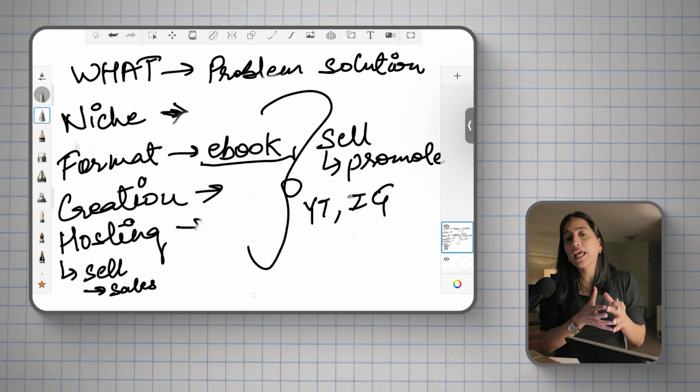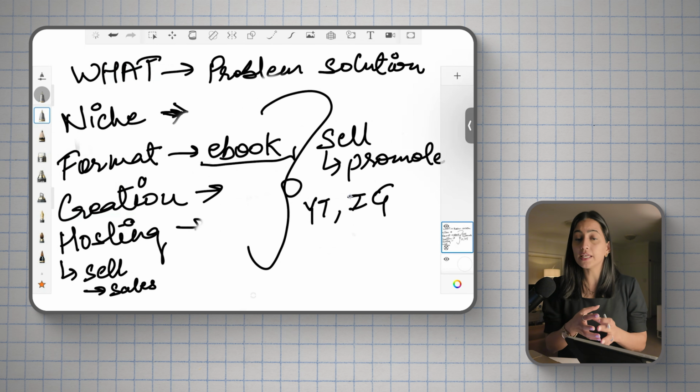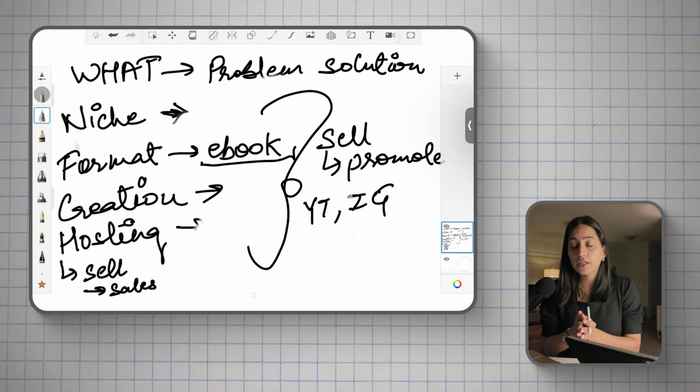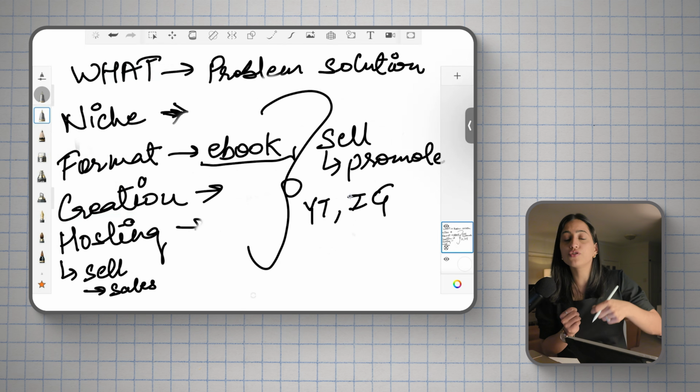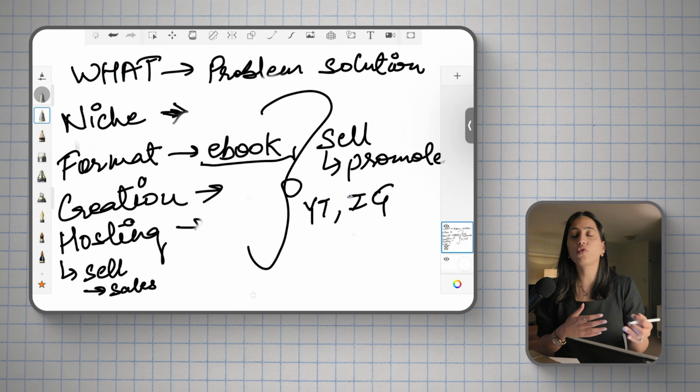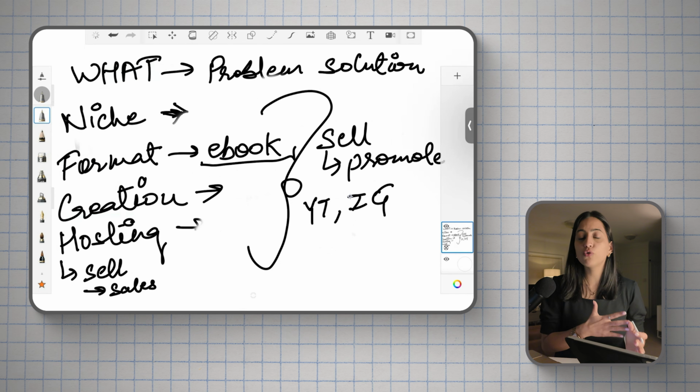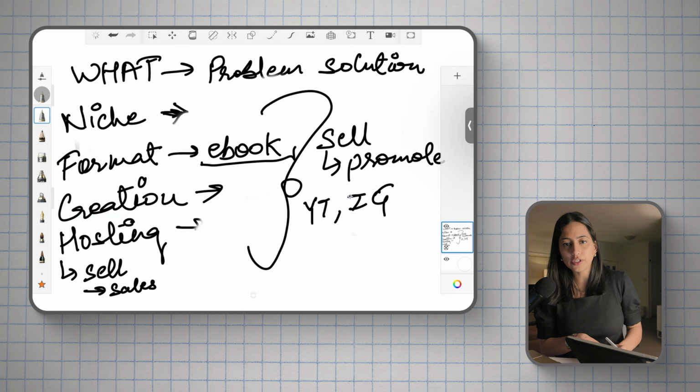And then you can have CTAs at the end of your post that say, if you want to buy it, or if you want more info, I have a whole product that can help you, and then you can share the link with people. So yes, you do not have to go and talk about your product from day one. You have to soft sell your product through value-based content. This is all you need to do to start selling your digital products.